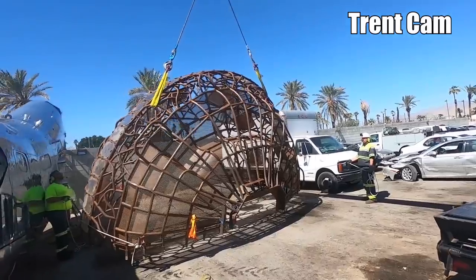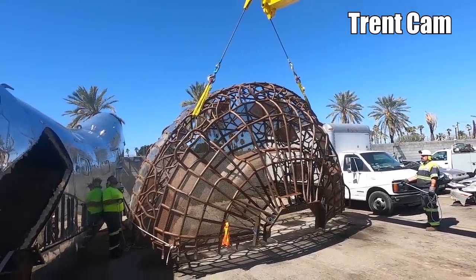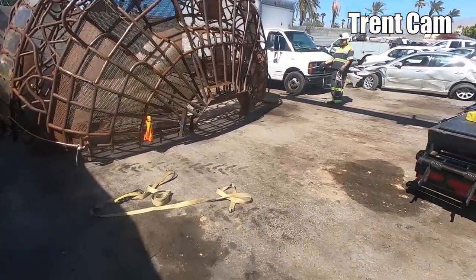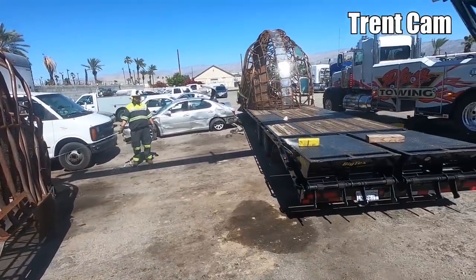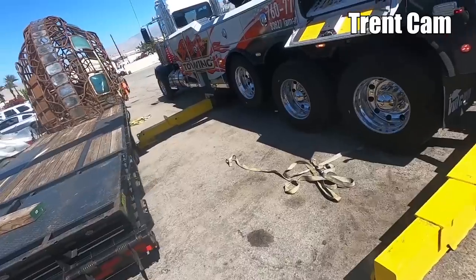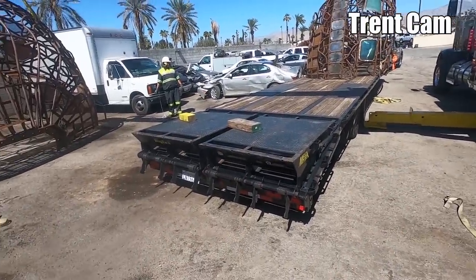Cables up too high. Pull apart there. Alright, I'm gonna boom down from here. We need to get the wood under there. You think we can slide that other piece right in here? It's gonna be close, huh? Right here? Yeah. Okay. Yeah, because you can bring your trailer this way. Because you're clear of that one, so you can bring your trailer over here. You know what I mean?